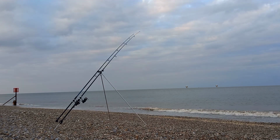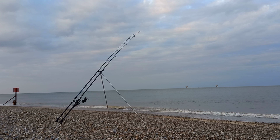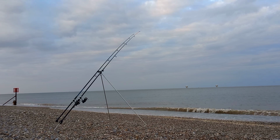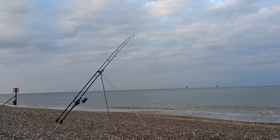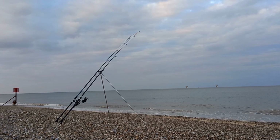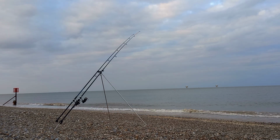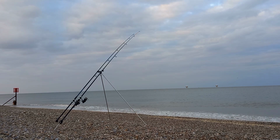Yeah, time is now 20 to 9. But hopefully we are going to get something. Should be dark in another hour or two, so hopefully once it gets dark we're going to start finding some fish. People have been saying once that gets dark that the fish have been starting to show, so hopefully that is going to be the case. But literally all we can do is just keep chucking some baits out there and just hope something is gonna take the bait, but not a lot out there at the moment. Haven't seen one bite so far.